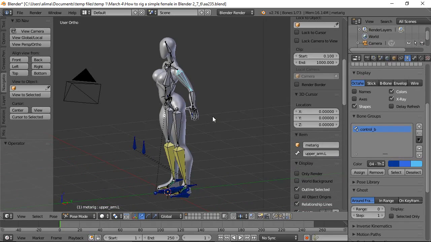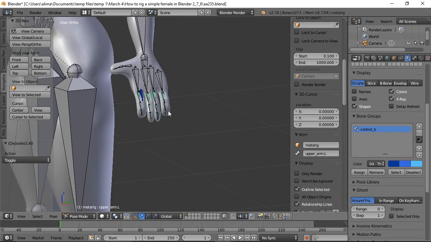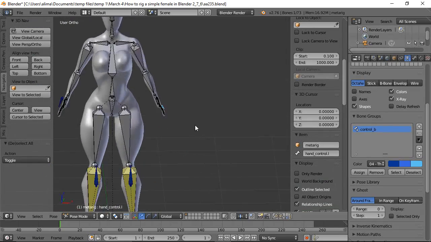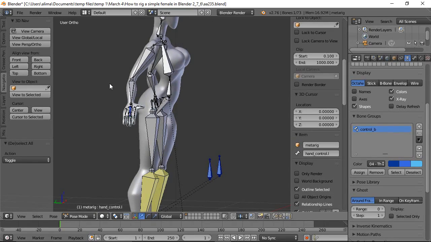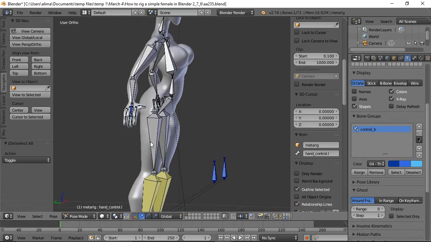I'm going to hold the middle mouse button. I'm going to press A to deselect. I'm going to press Shift B to zoom into the hand. We'll select our hand control bone, and then we'll press S to scale. Very good. I'm going to right click to get out of that. I'm going to hold the Control button as well as the middle mouse button to zoom back. I'm going to hold the middle mouse button to rotate the view. I'm then going to press Shift B, then draw a zoom box right here.